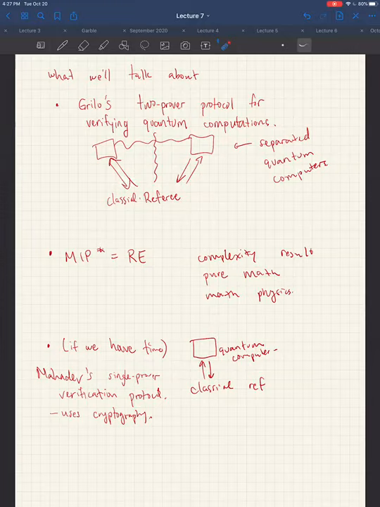Maybe another kind of silly question: if they don't share quantum entanglement, then this basically boils down to MIP without a star, right? Mm-hmm. And they can choose to not share entanglement, right? It's up to them. Right. So how can you beat NEXP, if they can choose to never allow you to beat NEXP by just not sharing anything?